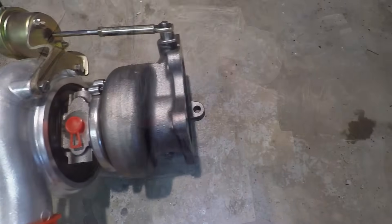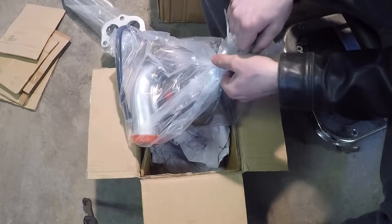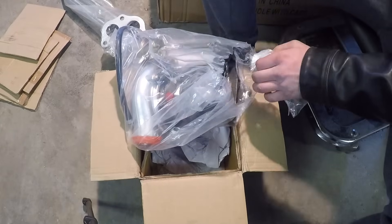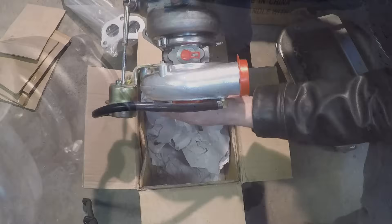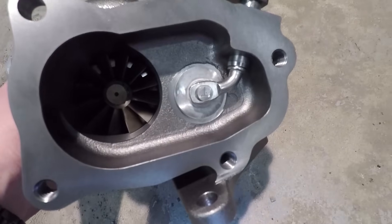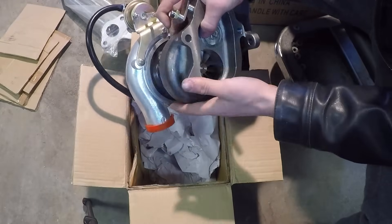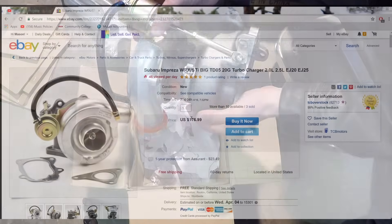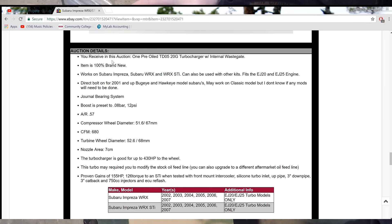It's heavy, for sure. Definitely looked bigger on the eBay listing, but size doesn't always matter. It looks very nice and new. I went for the TD-05 turbocharger. There's the other side of the turbine. This is an eBay turbocharger, so we're going to see just what this thing's capable of. I saw in the listing it's capable of about 20 psi of boost. It comes stock set at 12 psi boost. I'm going to run it first right around 6 in the beginning stages, and then we'll be going up to the 20s.